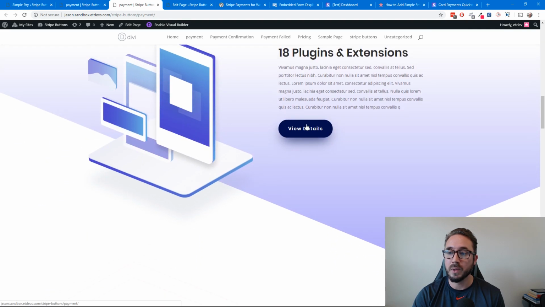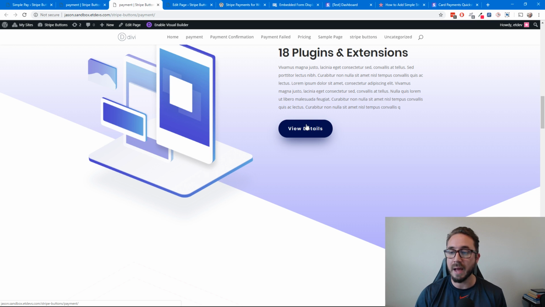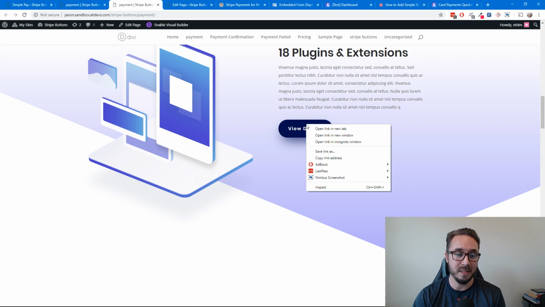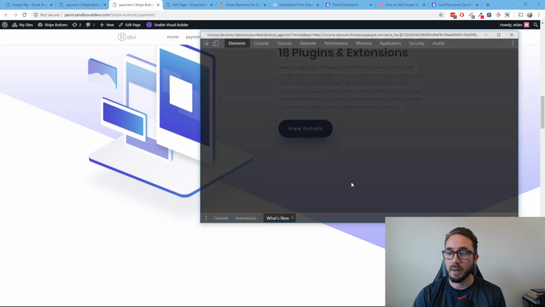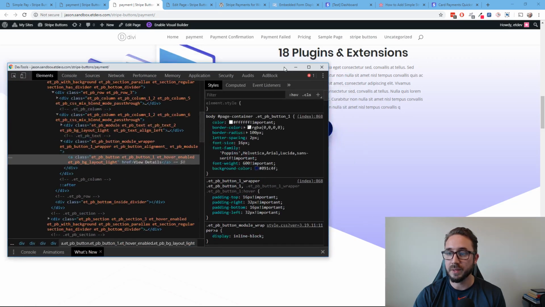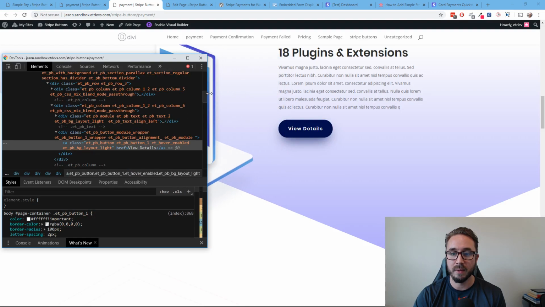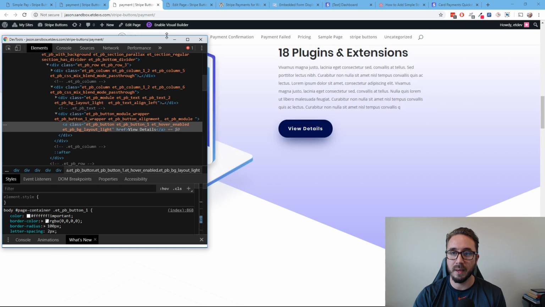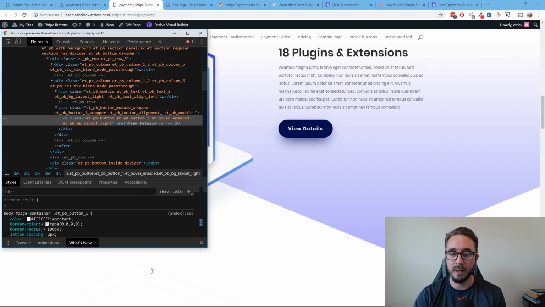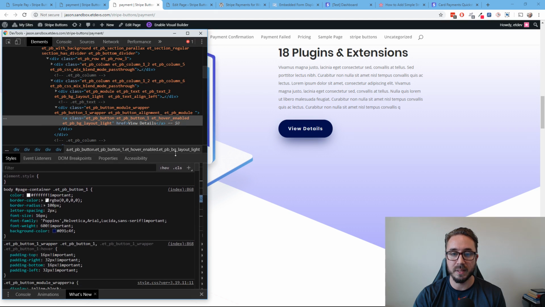Then I'm going to exit out and scroll down to this button, which has already been designed using the Divi builder. It's already pre-made in this pre-made layout. So I'm going to inspect this button to grab the CSS styling that is used for this specific button. Make sure you can see it. Maybe I'll stack them on top of each other for now. So the same thing: right-click on the button, click Inspect, and let me make sure we can see our elements here.